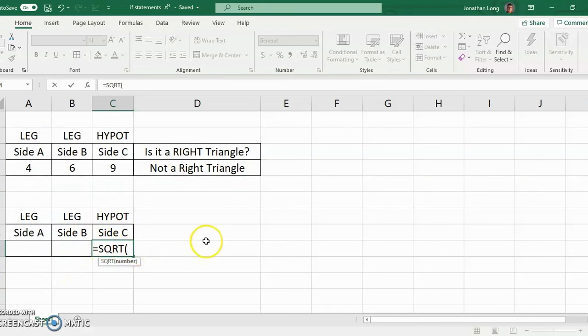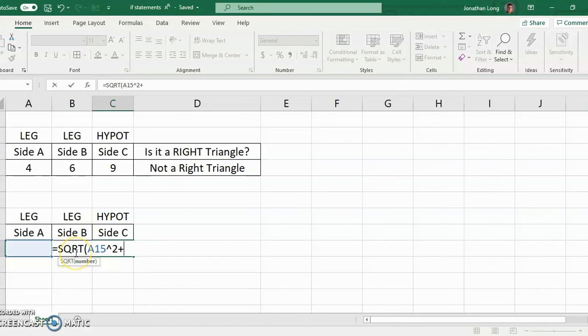So I square root the answer of this raised to the second power, which is Shift and 6 to the second power, plus side B. Let me try to click that. Nope. So I can't click there for whatever reason. Maybe I don't have room.